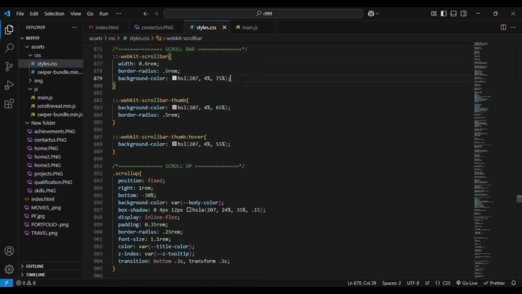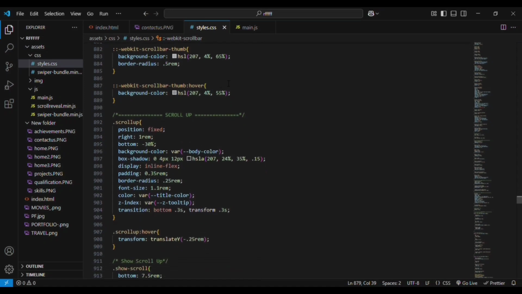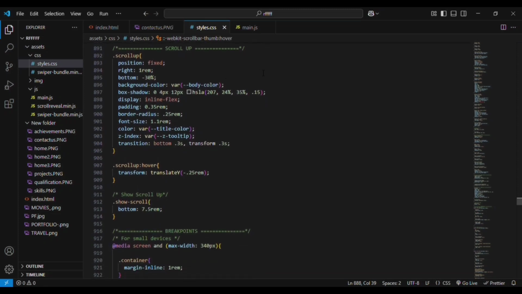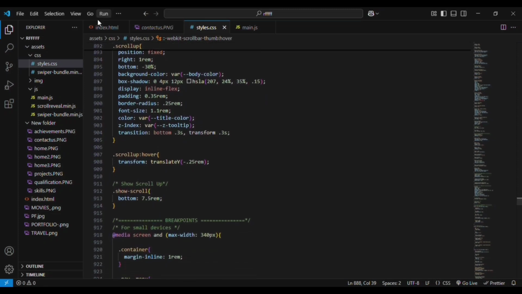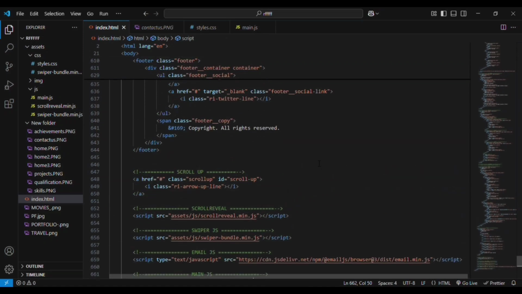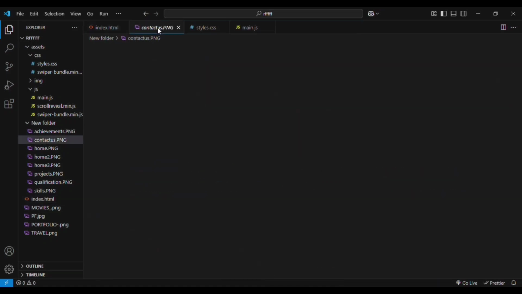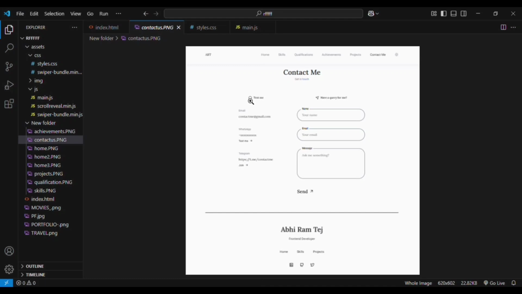You can see here also in VS, when I hover onto it, the color will change to a little more light. You can see this is a scroll up button that we have added at the bottom of the page. In the bottom of the page, we have added this scroll up button, right? So that button is nothing but, whenever you click on it, it will move you back to the starting page. For that, we are adding the font size values.